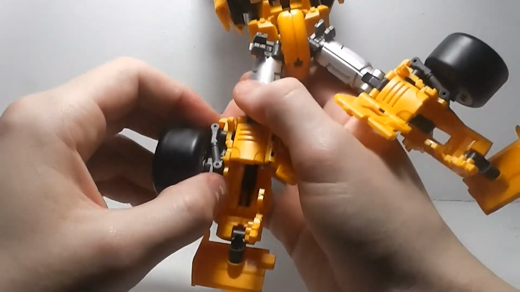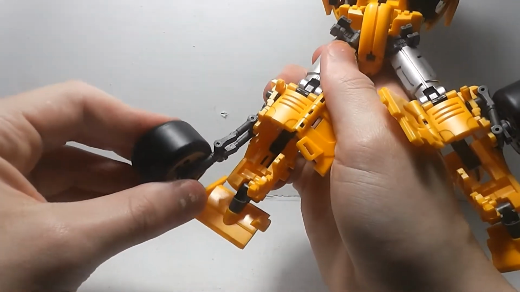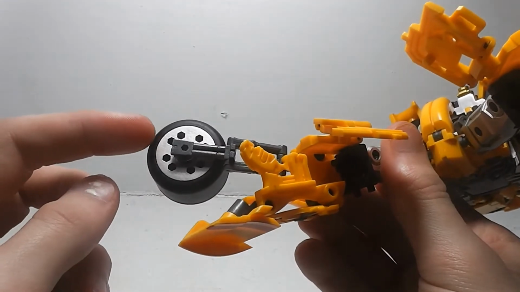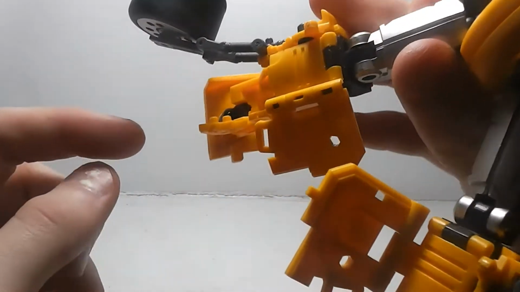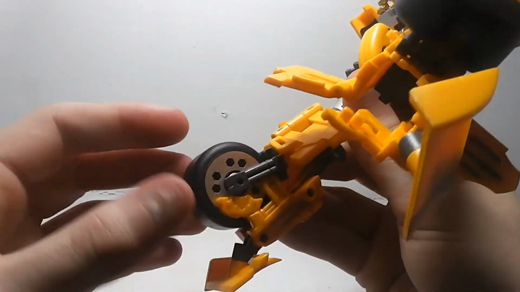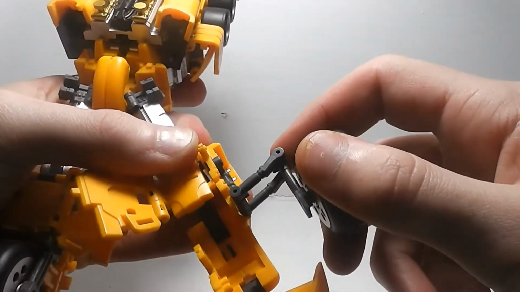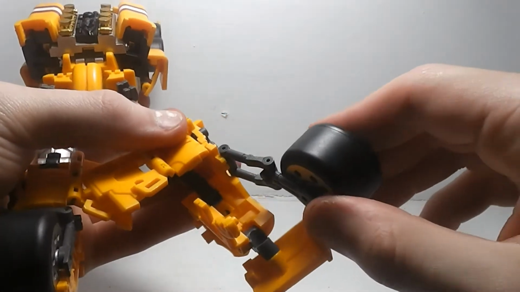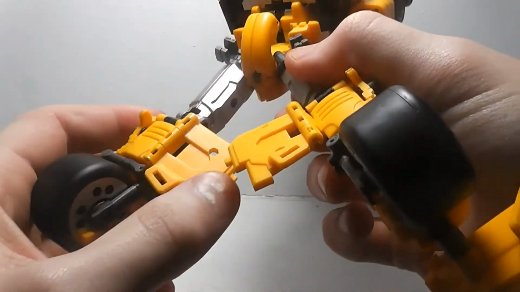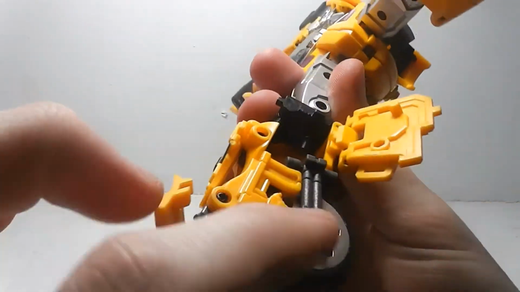Well, you actually want to take the wheels, untap them, and then they're going to go inside here. And also, either one of these two holes here are going to go in these two pegs. So it looks like that. And then you can close these up. And these pegs are going to go into these holes.